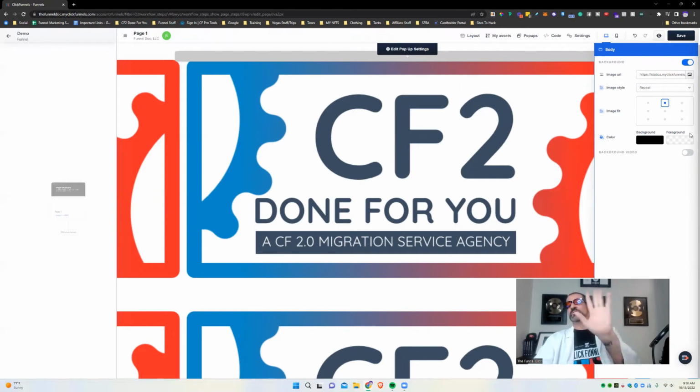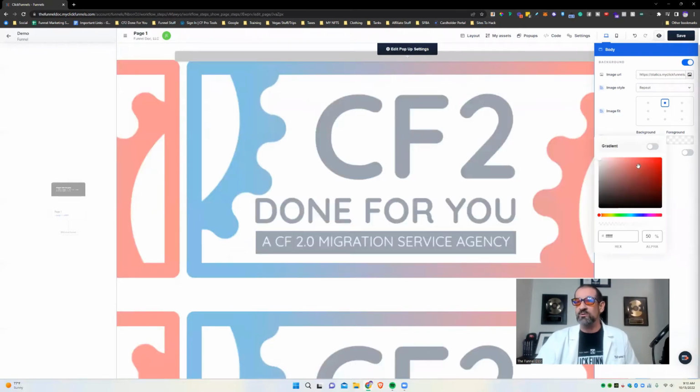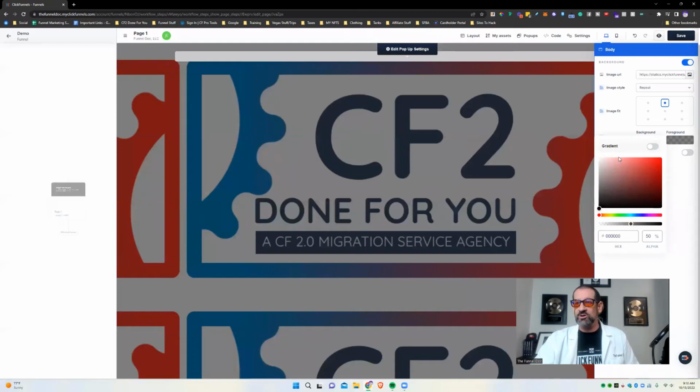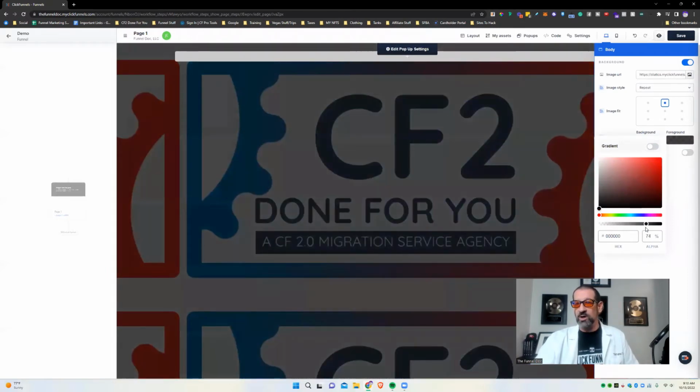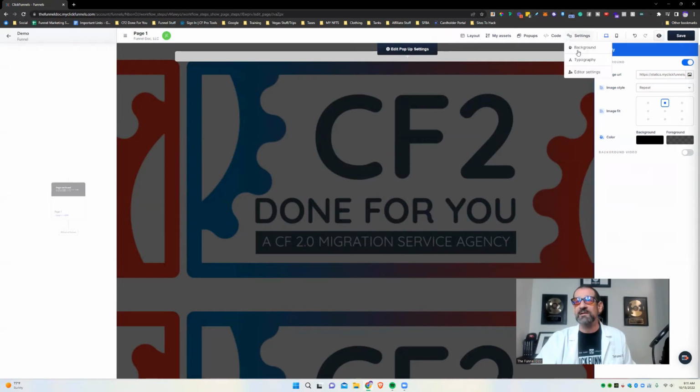So maybe right now that's way too bright. So what we do now, slide it down so that you can choose any color. It could be red. Let's go with black. And then you've got your opacity right here, or how transparent it is. So if I want it a little bit darker, I've still got that background image, but now I'm able to put stuff in front of it without it being really distracting or taking away from whatever text or other images or other things I'm trying to put in the funnel. So that is the background setting.